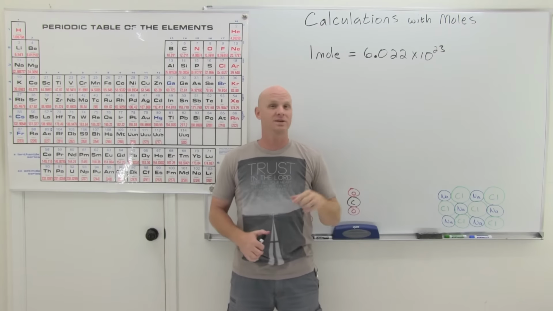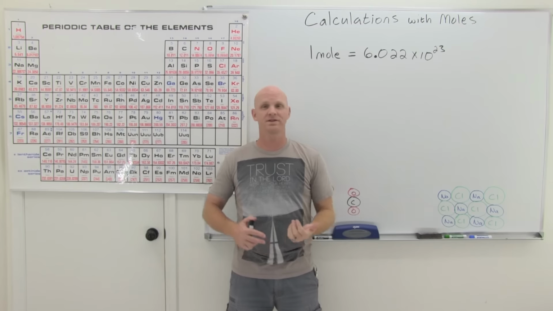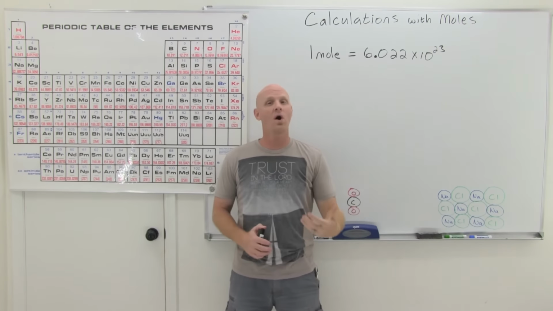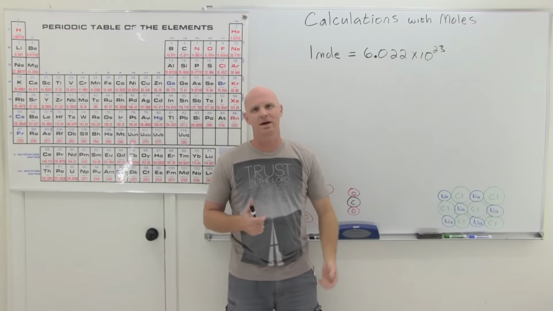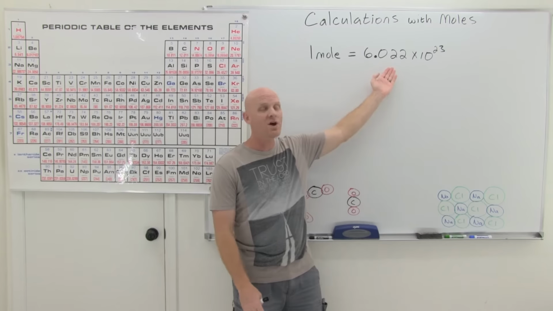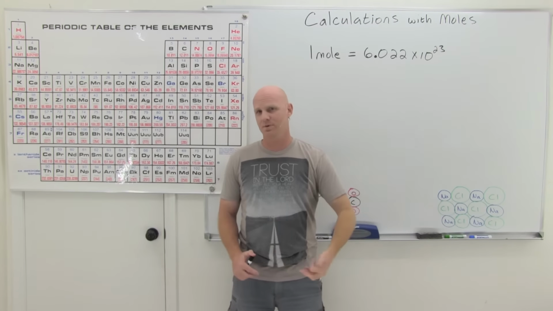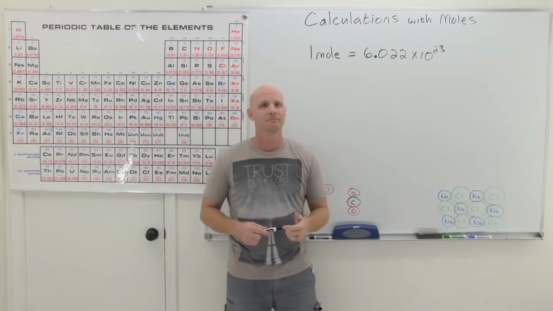But in the realm of chemistry, atoms and molecules are so tiny that you're going to deal with this number of atoms or molecules all the time. Like in a typical glass of water, you'd have way more than this number of water molecules. And so that's kind of the idea. But in everyday life, outside of the realm of chemistry and dealing with atoms and molecules, you're probably not going to see this number. So, we're not going to talk about a mole of donuts or a mole of basketballs or a mole of anything other than probably atoms or molecules, FYI.